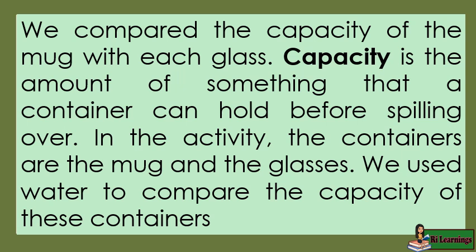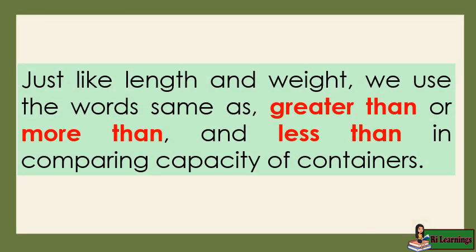We compared the capacity of the mug with each glass. Capacity is the amount of something that a container can hold before spilling over. In the activity, the containers are the mug and the glasses. We used water to compare the capacity of these containers. Just like length and weight, we use the words same as, greater than or more than, and less than in comparing capacity of containers.